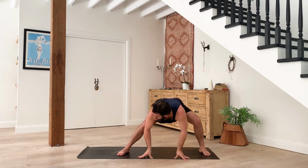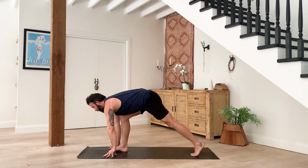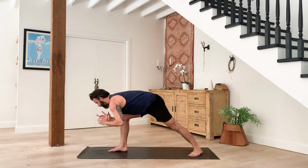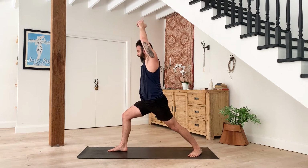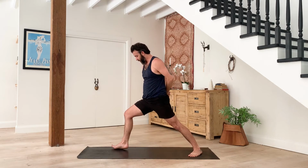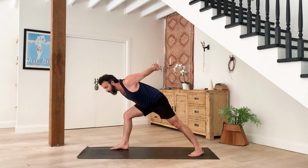Nice, nice, nice. And then walking the hands back towards the top of the mat into warrior 1. So spin the back heel down, chest stays facing forward, arms come up, interlace the hands behind the lower back. You might have to heel toe the front foot out a little bit further to the right, but lift the chest, roll back the shoulders, and bow deeply into humble warrior.